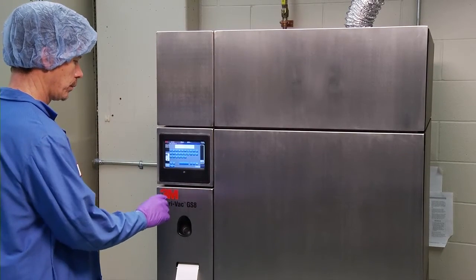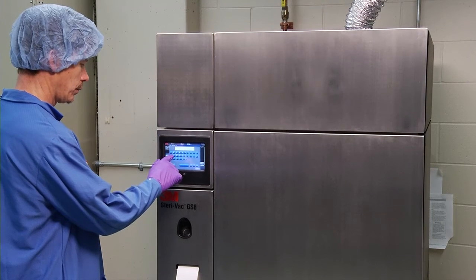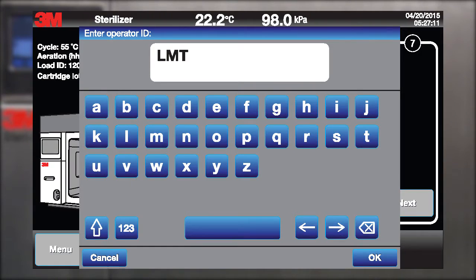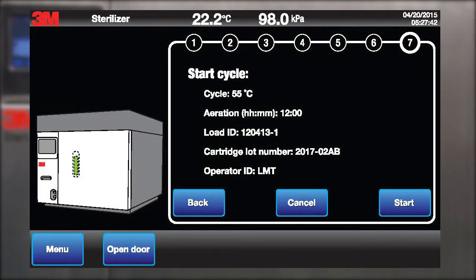Step 6 is an optional step where you can create an operator ID. Touch the screen in the operator ID field and an alphanumeric pad will appear. Enter an operator ID.